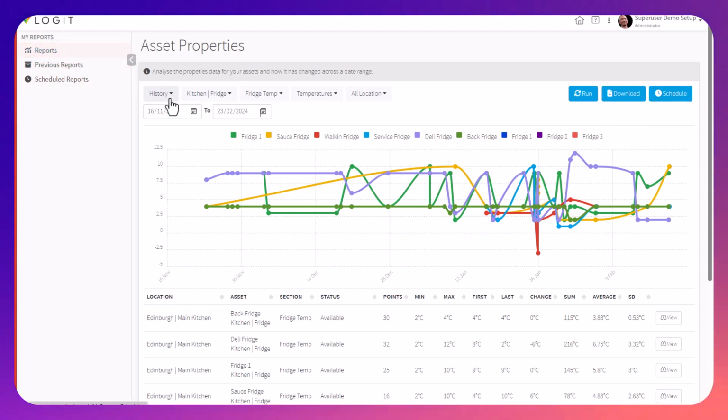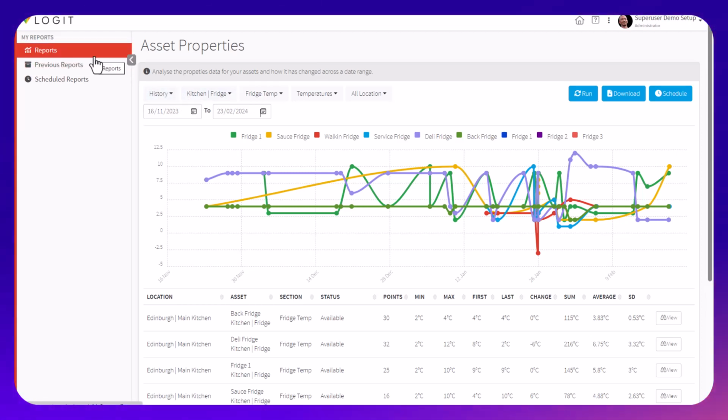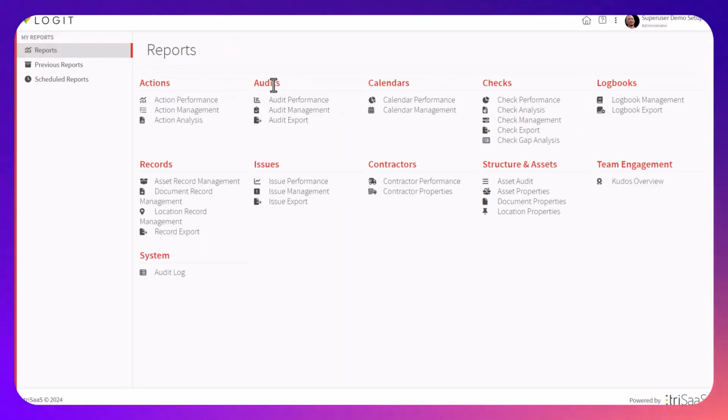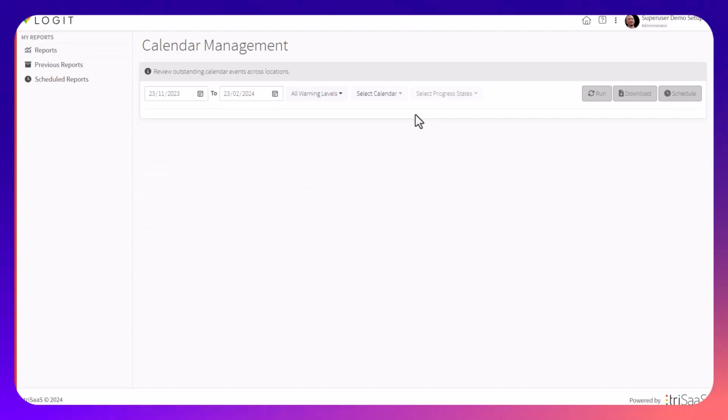Now, asset properties are absolutely brilliant. So if you have assets built into your system and you pull these onto the calendar, for example, you can either run an asset properties report for your assets that you have in your calendar, or alternatively, we actually have a calendar management report, which is absolutely fantastic to give you an idea of what you have upcoming during a certain date range.